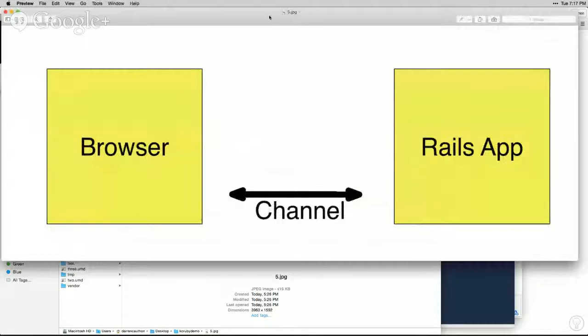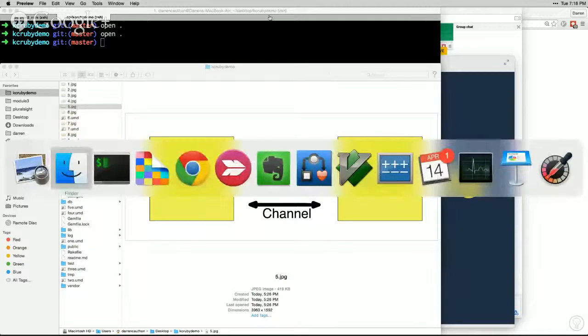Oh, I just wanted to point out that when that request and response have gone through, this channel is still up. This is a channel where the Rails application is going to be sending commands and messages across. We're not going to actually use this channel to send messages from the browser, but just know there is communication from the browser. The libraries managing this make sure that it stays open. So as far as we're concerned, it's a way for Rails to send a message that way. So let's go ahead and get started.